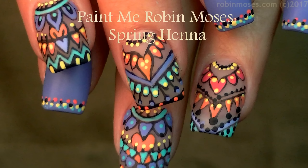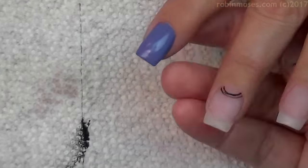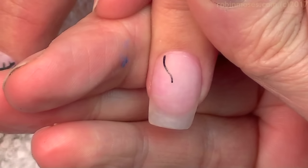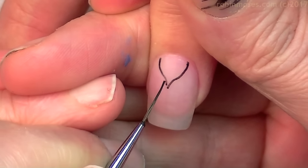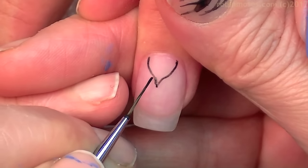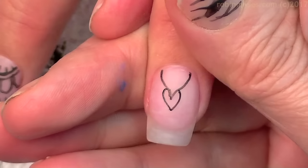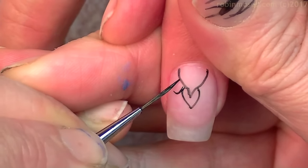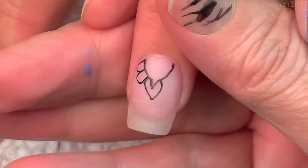I am starting this tutorial with Twyla True Wing Woman, which is a beautiful periwinkle blue, and I have my other ones painted with a French manicure. I saw this with getbuffednails, and it's like a henna design, but it's colored in, and it was such a cute design. I started looking through all of the work, and it was just beautiful. I was like, oh my gosh, I'm gonna do this. Thank you for the inspiration if she sees this.